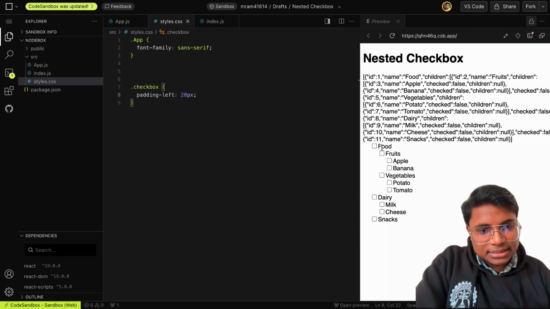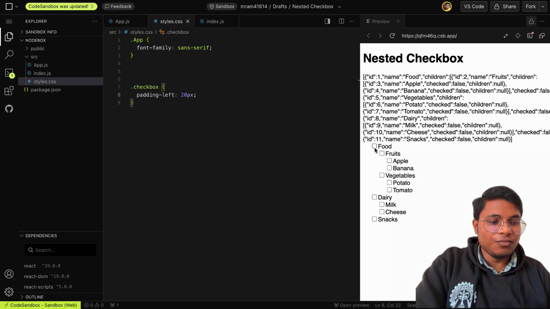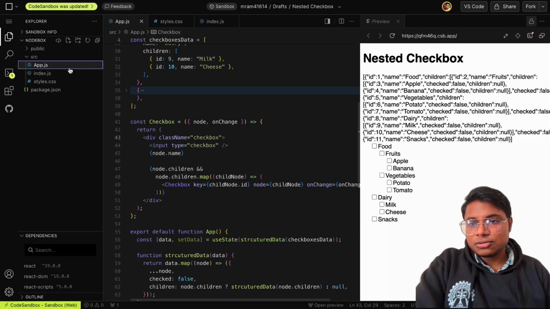Okay, that's nice, we are now displaying the data correctly here. So the first step, at least to display the data in the way that we want, is done.